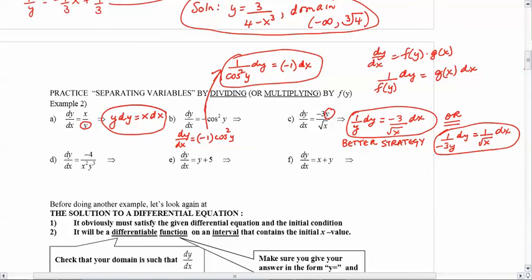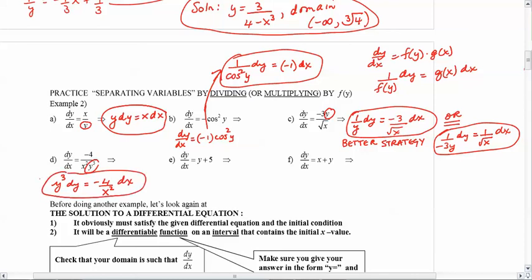All right, let's have a little look at D. My y cubed is sitting in the denominator. Therefore, how do I get rid of it? Oh, easy. Multiply both sides by the y cubed. There's your dy. And then everything else stays the same without the y, dx. Getting the hang of these, they're not so bad.